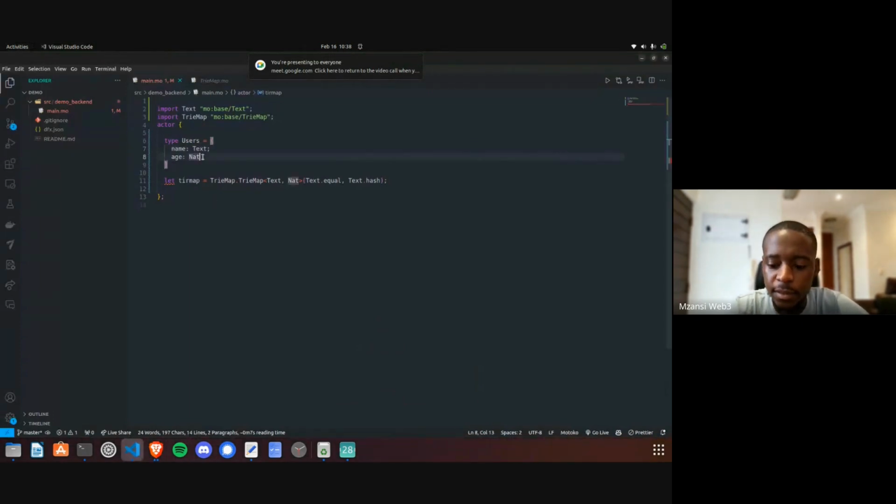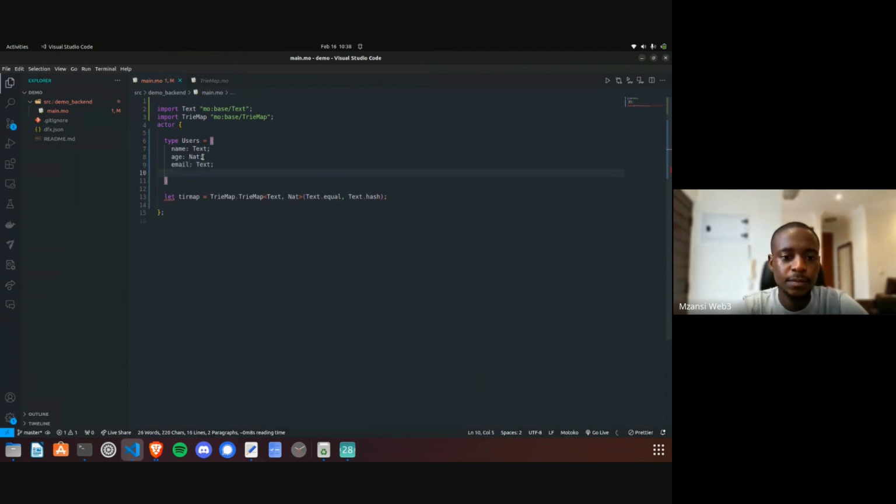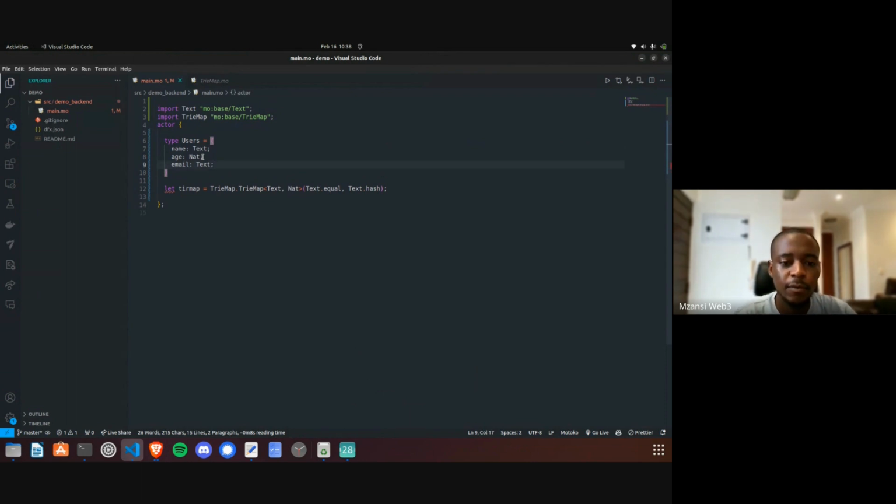Age, and what else? Email, text. Yeah. Now you have the type User, and then you can call this map users, right? And then let users, I'm getting an error here.